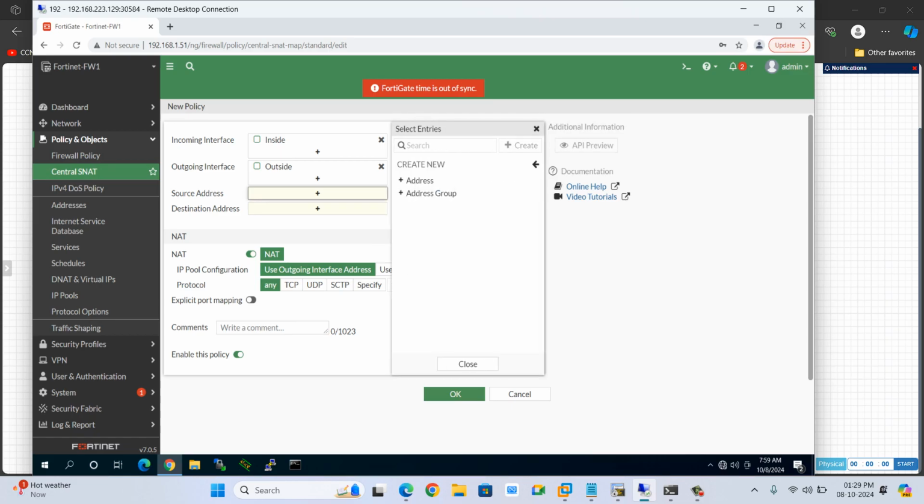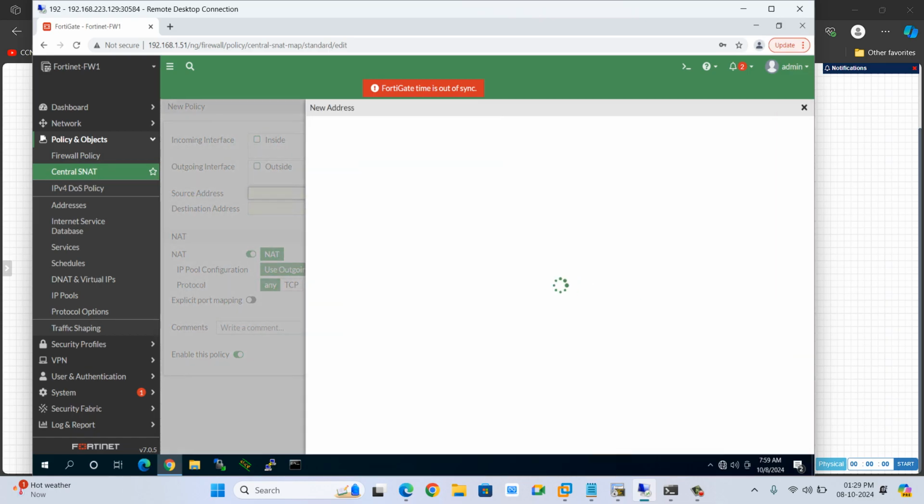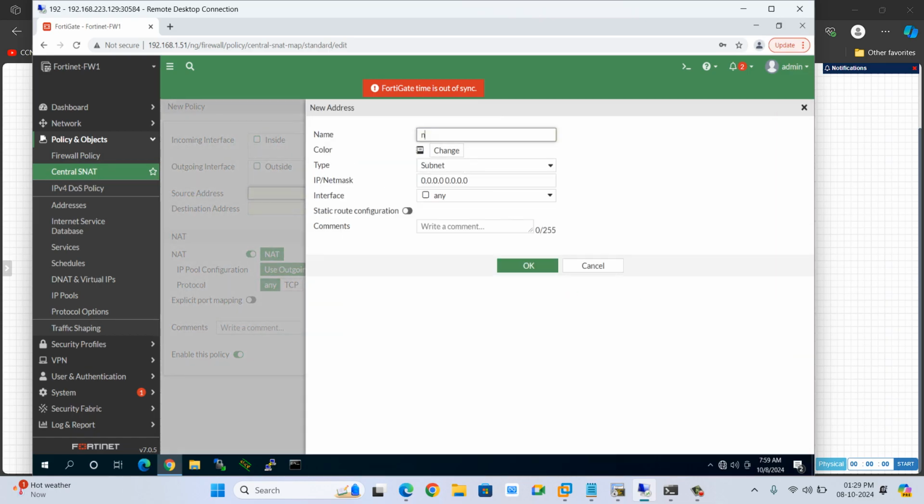Outside. After that, on create, you will see two things here: address and address groups. Address groups means you are combining two addresses, but we are going to create just an address. I am giving here net 10.10.10.0. Is it making sense for you?